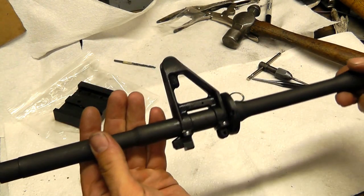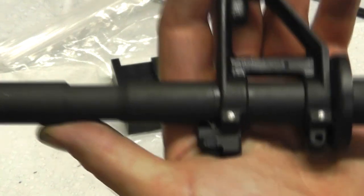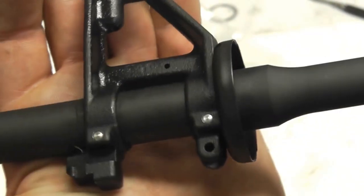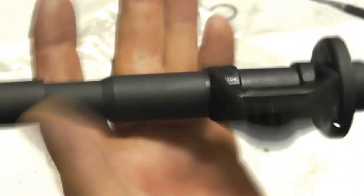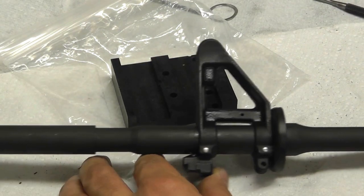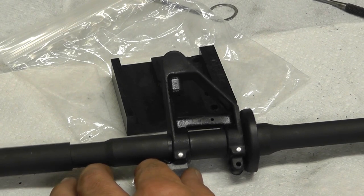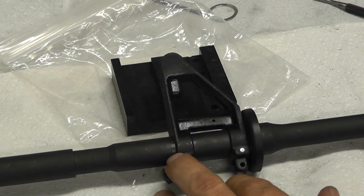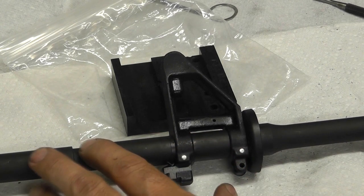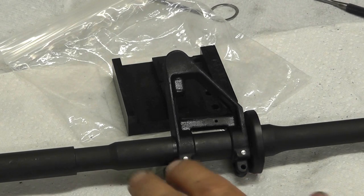And that's how I install the sight block on an AR-15. Let's go ahead and take a look at our pins now that they've been installed. That's the small side — there's the large side. It wasn't too bad, it wasn't too difficult with the equipment I have here in the shop. I really don't know a lot about AR-15s, so doing this particular job is new to me. I know a lot more about AKs and I've been able to use some of the principles I've used in building AKs to do this work.